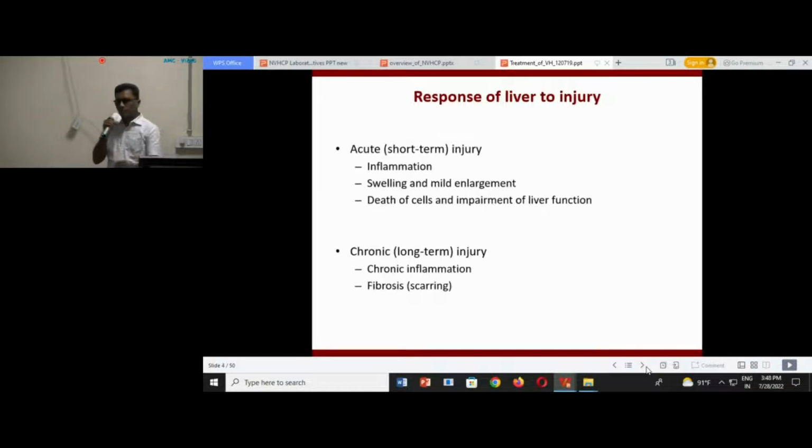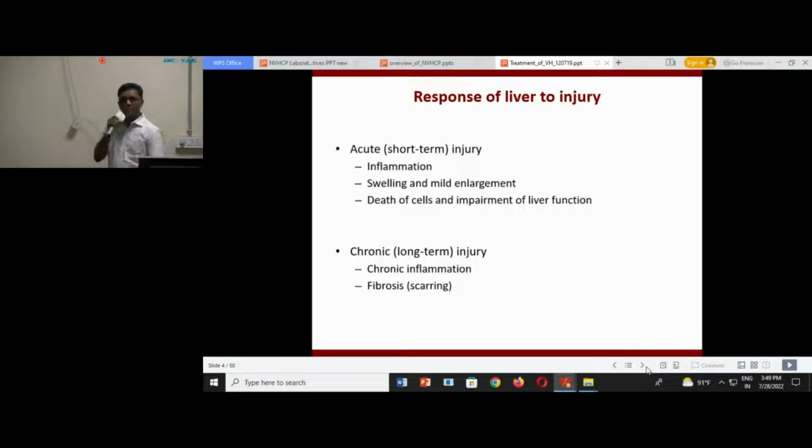So we have two types of injuries. As we all know, there is acute injury. It produces jaundice and acute hepatitis, and around 1 to 2% of patients land in acute liver failure and die. Regarding chronic injury, they present as chronic hepatitis, which is asymptomatic, and where we are afraid that these patients might be slowly developing chronic inflammation and fibrosis. So these are the two types of injuries.